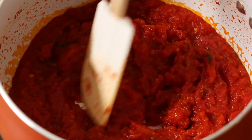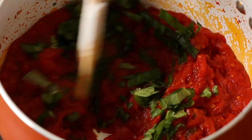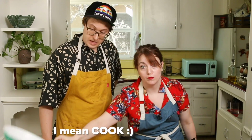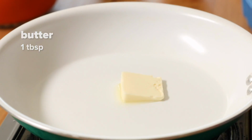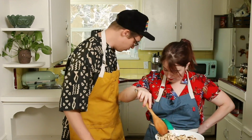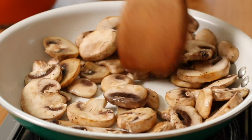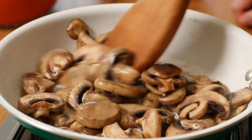Okay, this looks nice and reduced. We're gonna turn the heat off and we're gonna add in some fresh basil. Next, we're gonna make mushrooms. First thing we'll do, melt some butter. Add in some mushrooms. Beautiful. I'm gonna use the lightest touch. You're gonna let this saute for about 5 minutes. I think we're almost there.